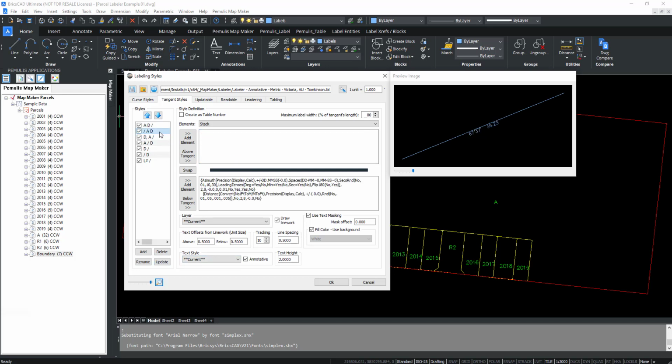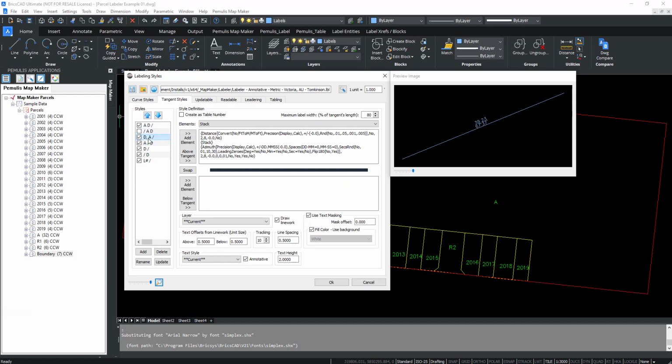I'll update that one. Let's do the same. I don't want one below, so I'm going to get rid of that one. Just uncheck it. I'll set this to 4. This will give us an opportunity later to show the find and replace in order to change label styles. And this one crossing over is fine. Oops, I don't think I hit the, oh, I did hit save. Great. Oh, no, I didn't.